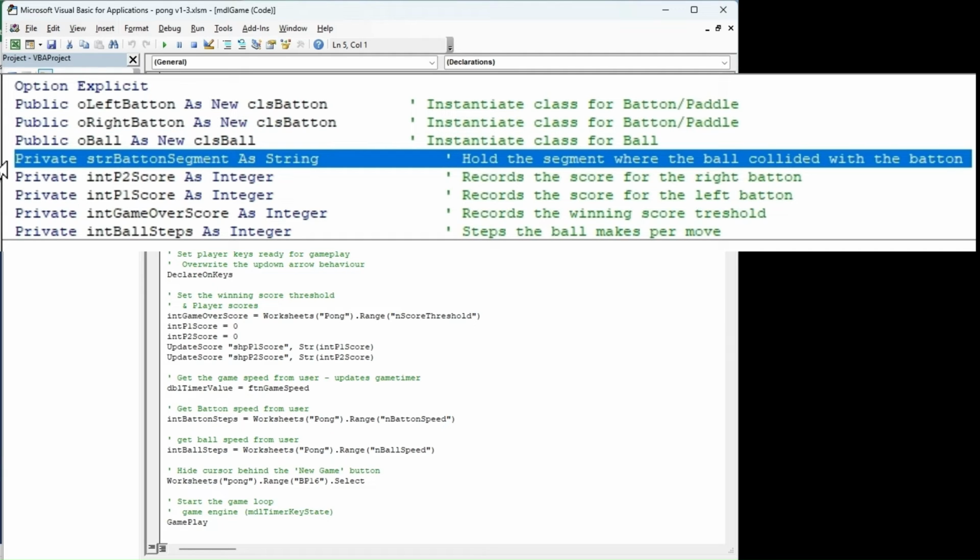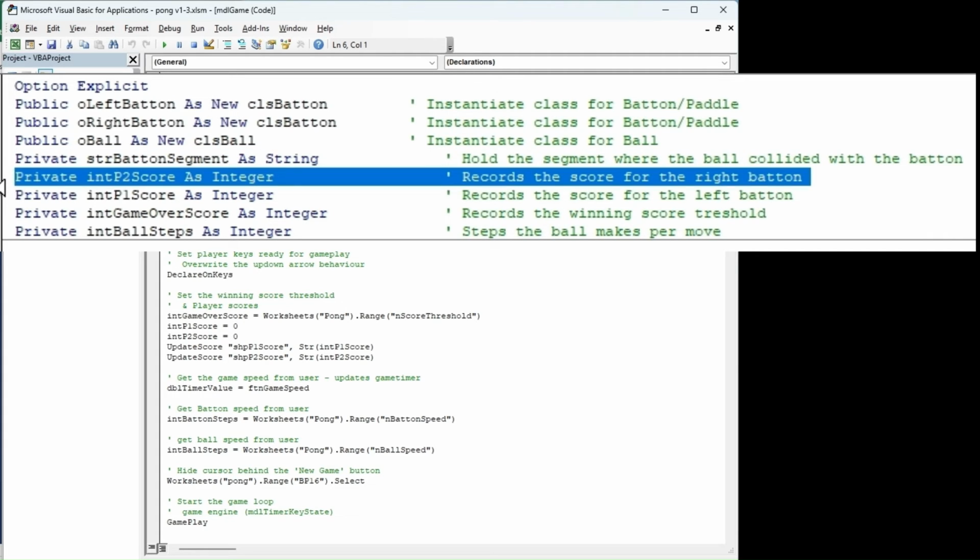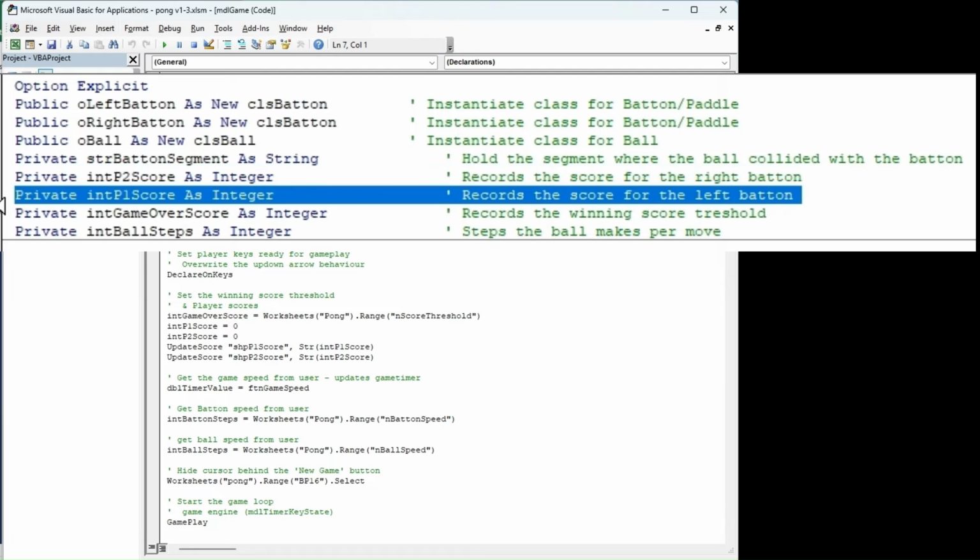Next, we have a set of private declarations, and these are just for the code on this module. So we have string baton segment, and here we hold the segment where the ball collides with the baton. We have the scores of player 2 and player 1.